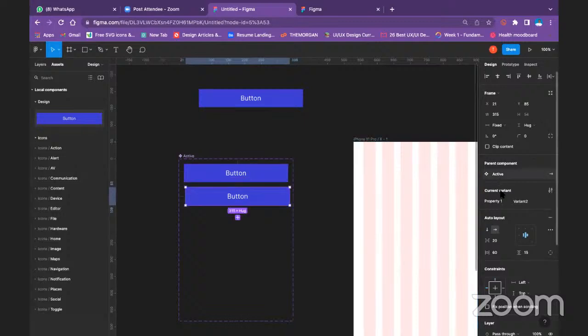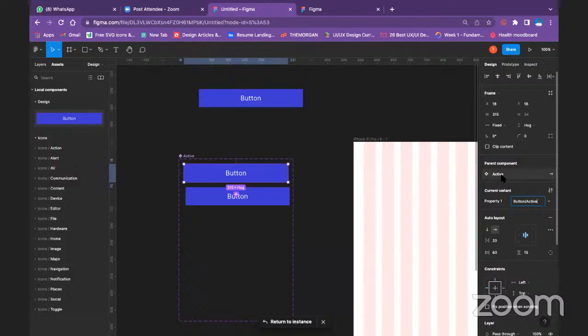So I have active state here. This is the default. So I can just start naming it. I can decide to name it button slash active for the first one.